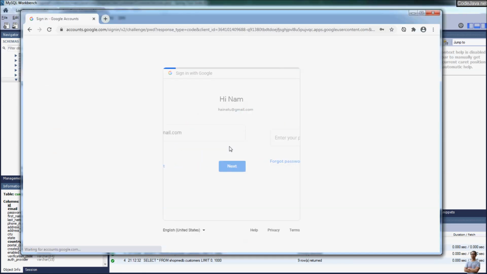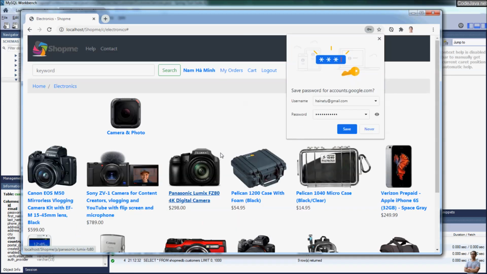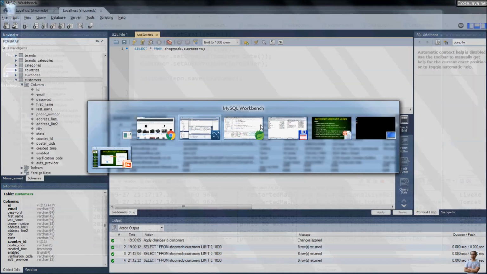Next. Now I enter the password. Okay, I'm successfully logged in, and let me check the database.